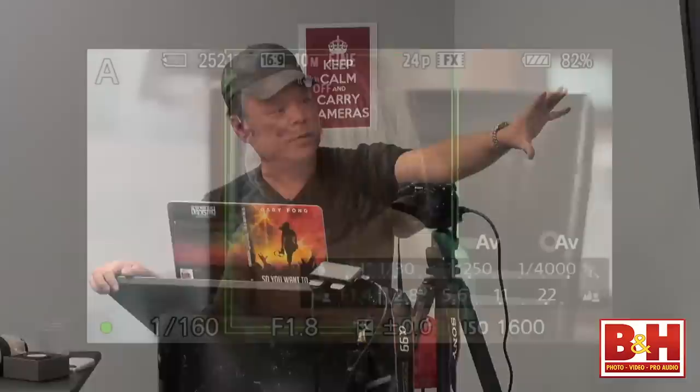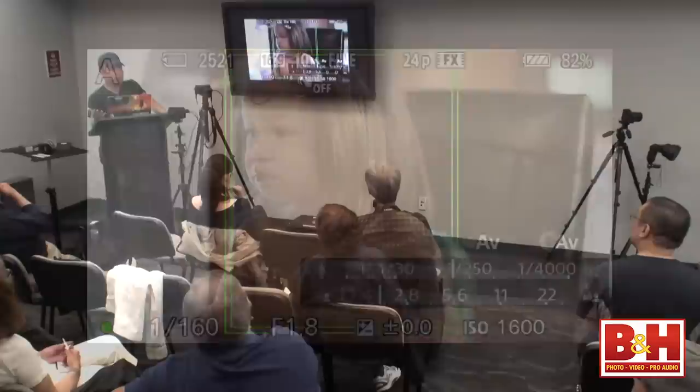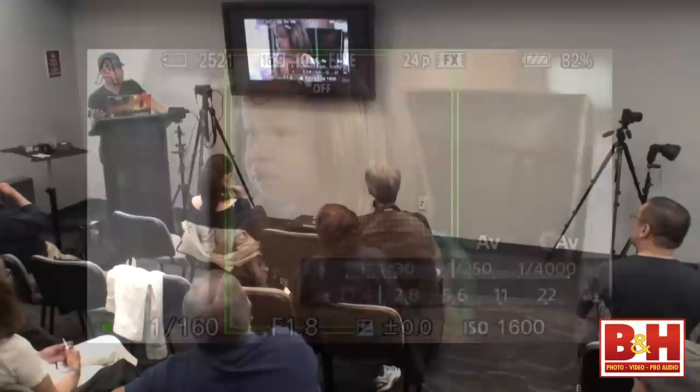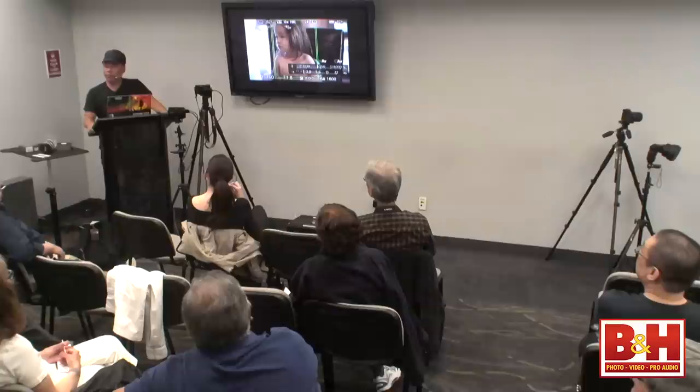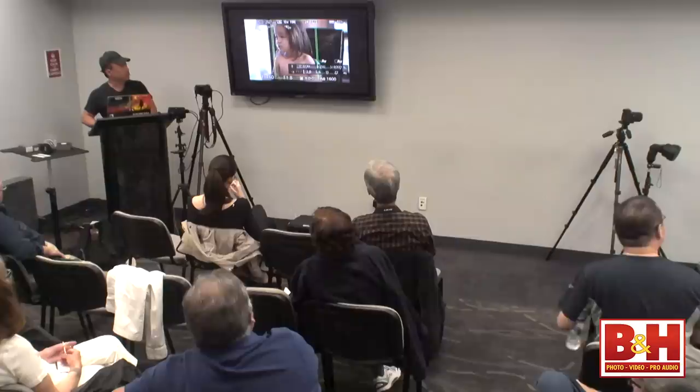What winds up happening when you get this camera is you have to understand its technology. Most people would program it so it behaves like what they know. If I didn't know it had all this artificial intelligence, heads-up display, decision-making capability, I would have put it on a movable focus spot, set it to autofocus still, and essentially been shooting a Canon or Nikon. All the work those engineers in Japan did would have been turned off because I didn't even know it existed.